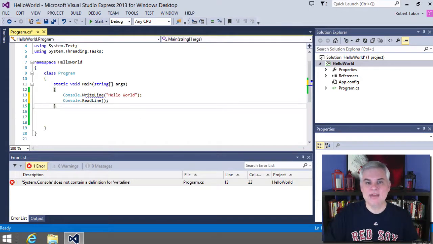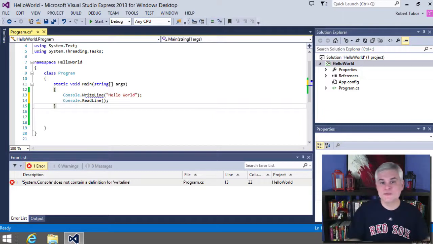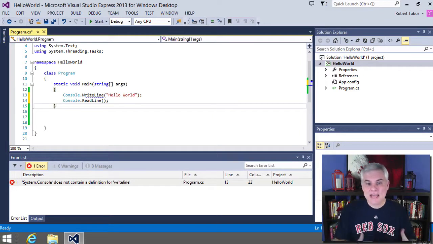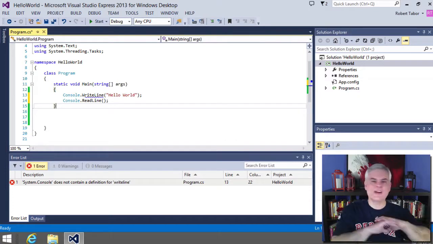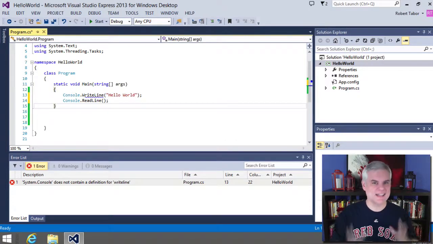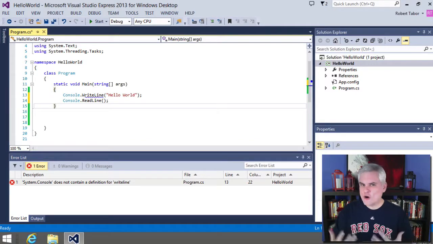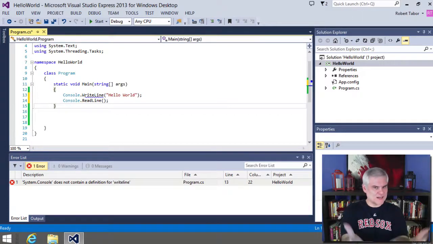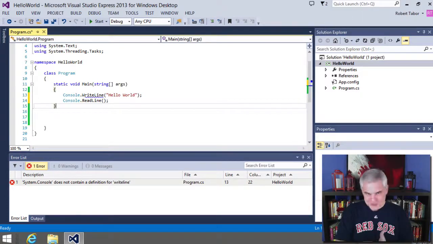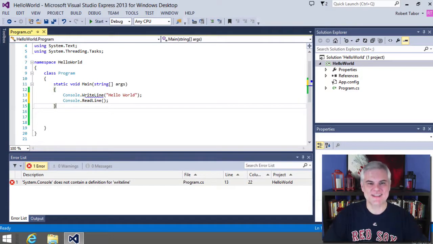All right, so again, precision is important with C#, and there are some shortcuts that'll help you improve the speed and the accuracy of typing when you're in the Visual Studio text editor, and I'll talk about those a little bit later, and they are a godsend, and they will help you never to get it wrong. But if you see something that says Console should have a definition for WriteLine, and you wrote it and it's spelled correctly, make sure that the capitalization is also correct, all right?